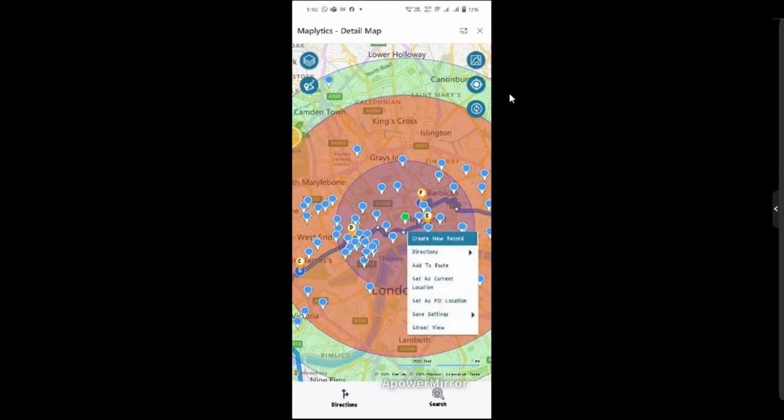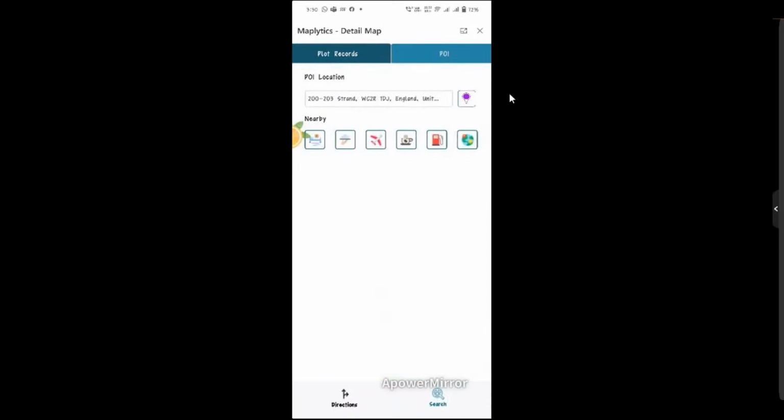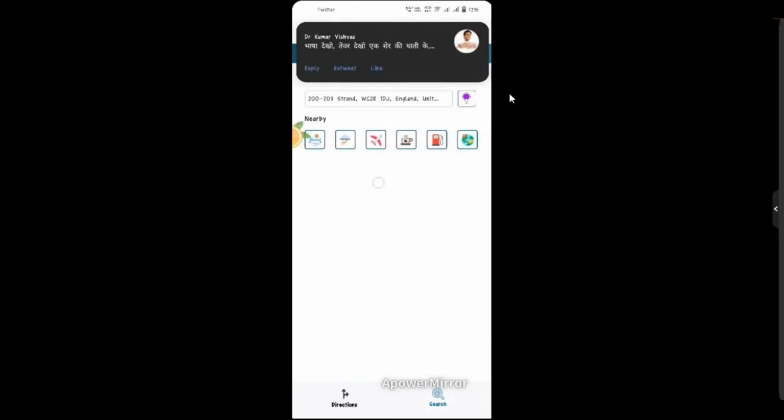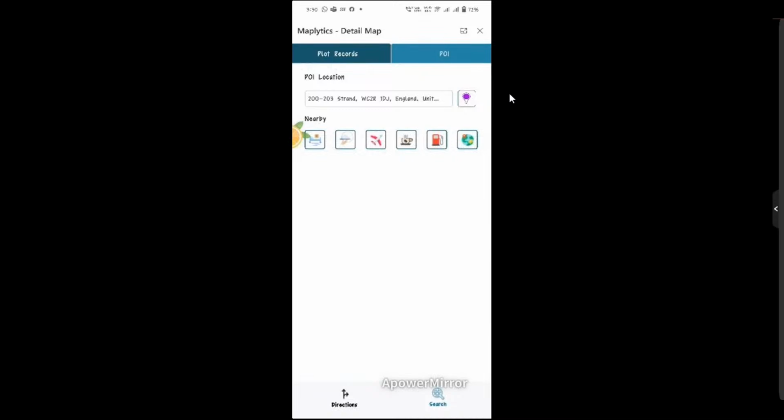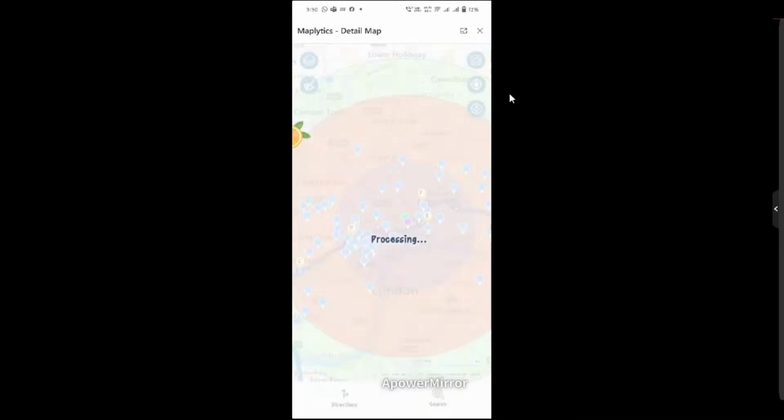For that, you can right click anywhere on the map, and then you have this point of interest location setting. So you can see the purple push pin, this is the point of interest location. Now here you can click on search, and here you can go for the POI option, and you will be able to see these icons over here. You can choose all of these icons. For example, if I go for the restaurants, this will give you all of the restaurants that are within the nearby surroundings.